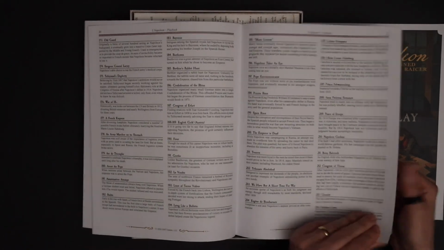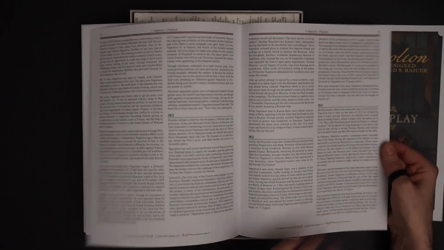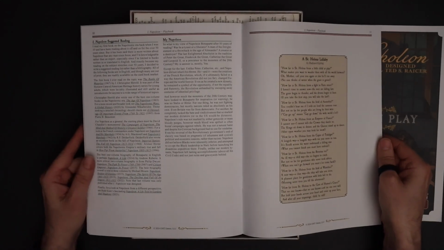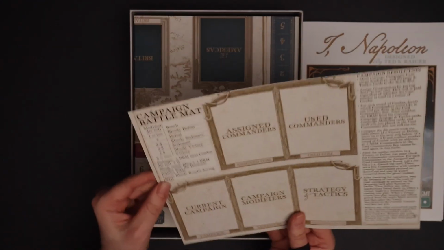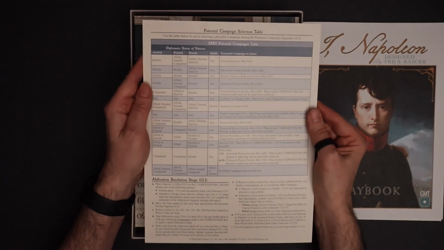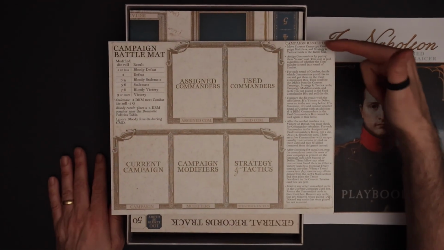As you can see, quite a lot of cards. Yes, 222. And then we get all the historical information there. And some game design notes. And there we go, a handy little reference for the sequence of play on the back. Very good. There is a campaign battle mat included that has some potential campaigns table on the back there, and details around abdication resolution steps. So this you would use to do the campaign resolutions during the game.